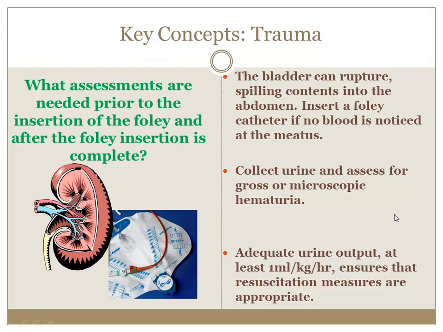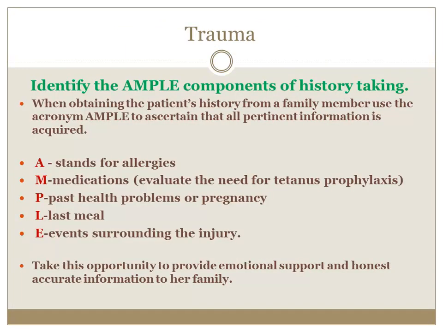I know in your notes, and this is kind of conflicting in my mind, we said really for any kind of shock we want to make sure that we have 0.5 mL. But somehow in some of the trauma literature they use 1 mL per kilogram. Again, I think it's best if you check with Dr. Reed. This is one of those items that you could dispute on the test because, yes, trauma patients should have 1 mL, but the very minimum they need to have is at least 0.5 mL, half a mL per kilogram. And that, of course, ensures that the kidneys are functioning and that volume resuscitation has been done appropriately.